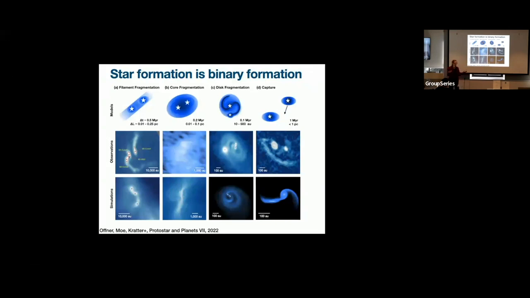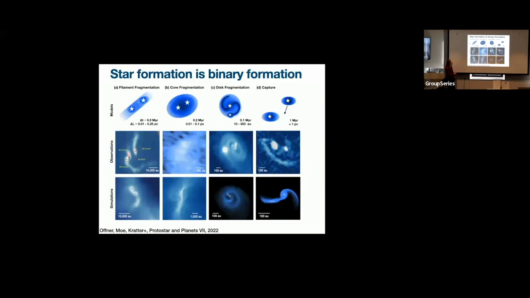And sometimes these two perturbations are sufficiently close that they're just bound to one another, and many times they will remain bound for the rest of their lives. Some of them obviously do not form bound, and they may be single stars, and other things that start out their lives bound can eventually evolve to be unbound through later time dynamical interactions.